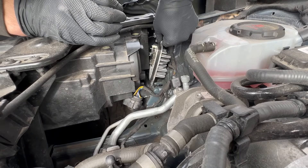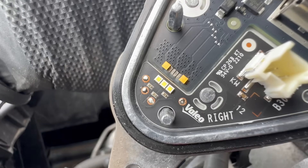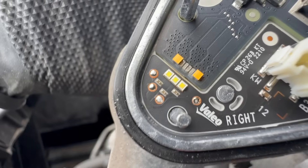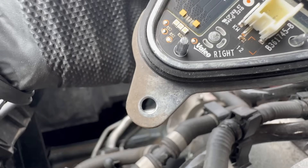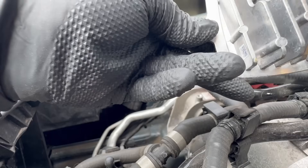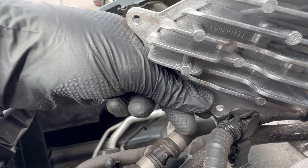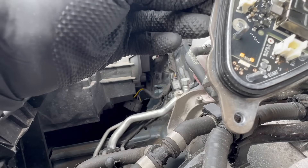Now that we've got those plugs disconnected, it'll literally just slide out of there. You can see what's happened on this one — the LEDs have actually lifted off their pads. A bit of a strange one, it's obviously got to be some sort of defect from the build. We've got a new one anyway. The part number is L90201371, or I've got it on the box I showed you earlier. Don't know why that's happened — maybe the LEDs get too hot and end up sliding off, but LEDs aren't really known to get hot.